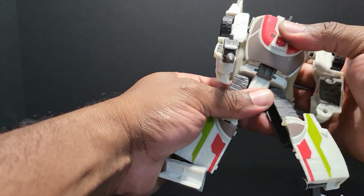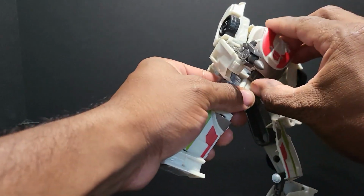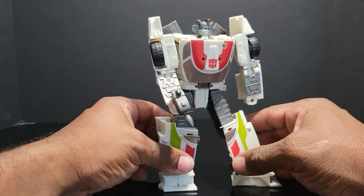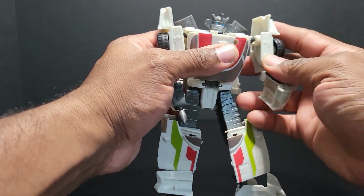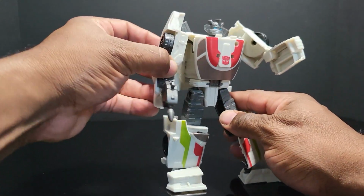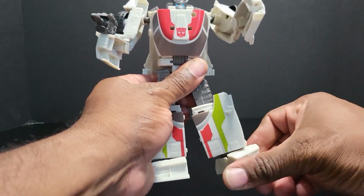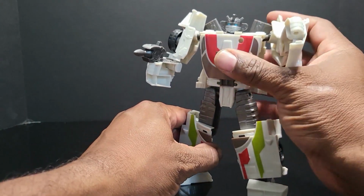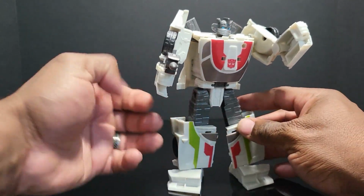So he doesn't have a waist rotation, but sort of does when it comes to transformation, but we'll get to that. He can stand, and you can see how easily that popped off. Pretty much see how I put him in a good pose or whatnot. So, for $10, it's not a bad toy. Not a bad toy for $10. All right, let's get down to transformation.